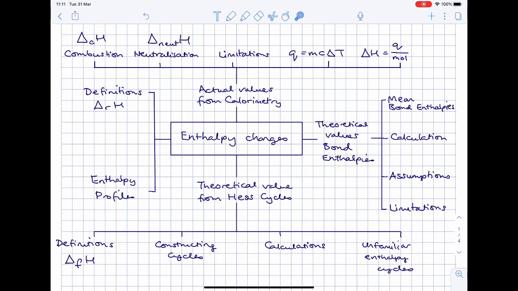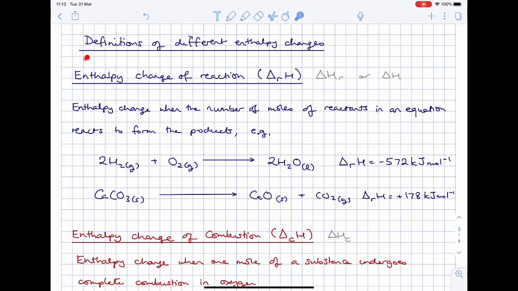We're going to look at some definitions now, which are really important to get right in order to get the calculations right later. And we're going to look at some of these definitions within different subsections of this topic. So these are the ones we're going to look at today. We're going to look at definitions of different enthalpy changes, and it's really important that you are able to write equations for each of these definitions and make sure you understand what the definitions mean, because if you don't, you're going to have a hard time constructing what we call Hess cycles later on, or understanding what the Hess cycles mean.